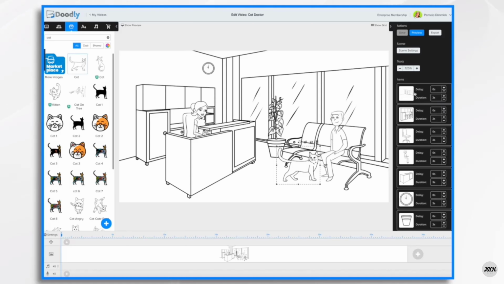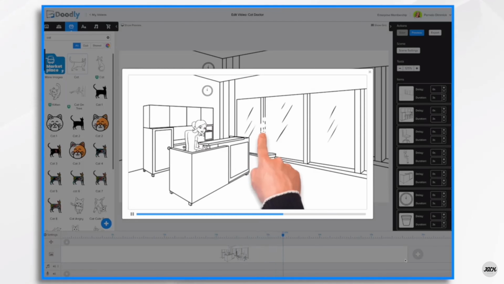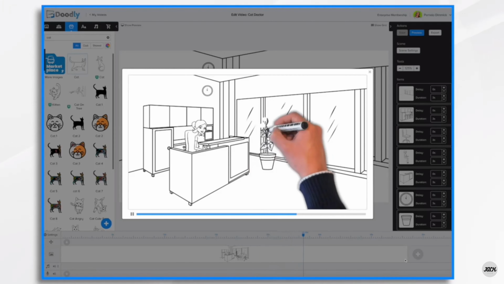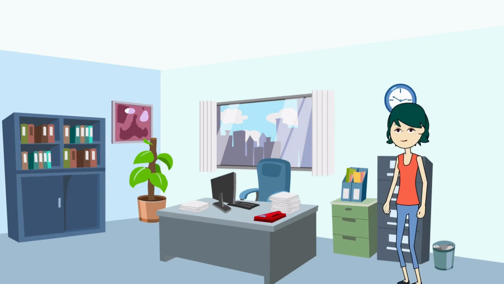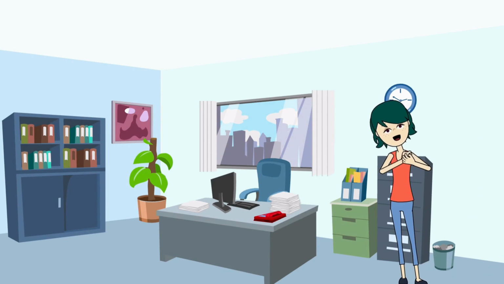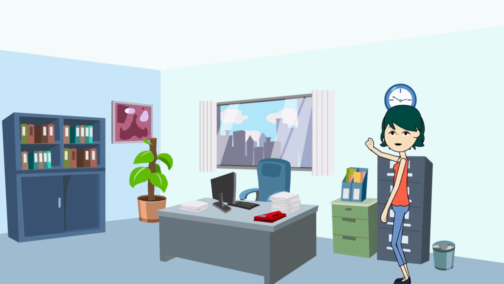Imagine creating a whiteboard explainer video where every frame is hand-drawn to illustrate your story. This type of content has been proven to increase viewer understanding and recall, making it an excellent tool for business professionals, educators, and marketers. If you're in marketing or sales, you can use Doodly to craft attention-grabbing promotional videos that highlight your product's value in an engaging, non-intrusive way.